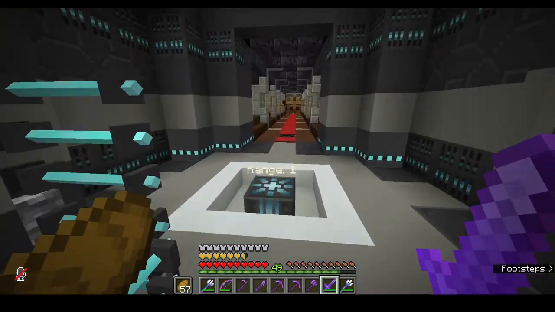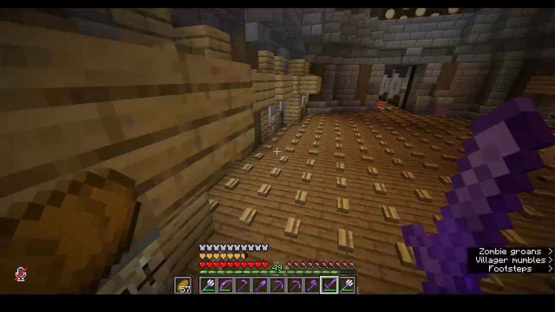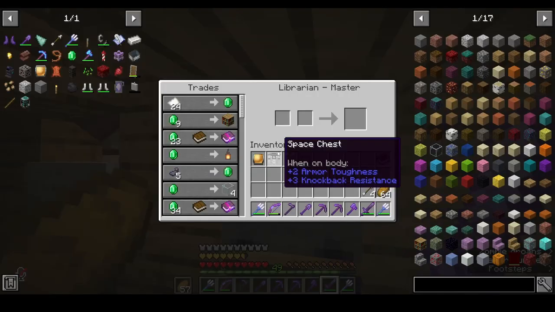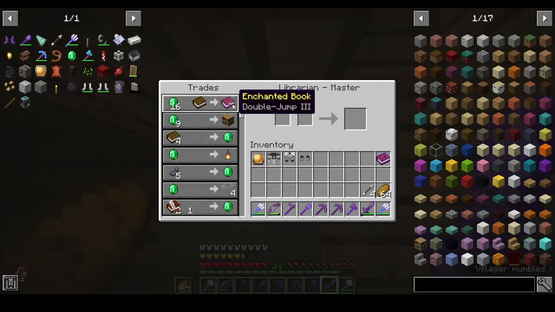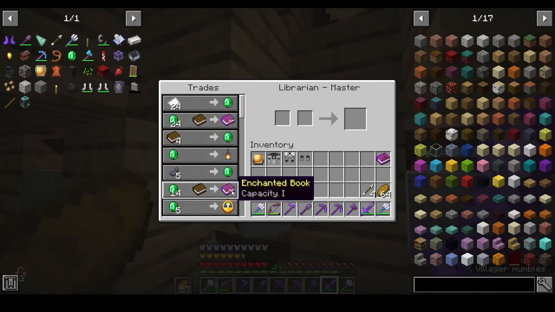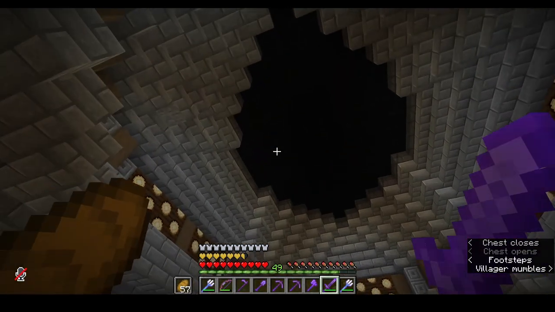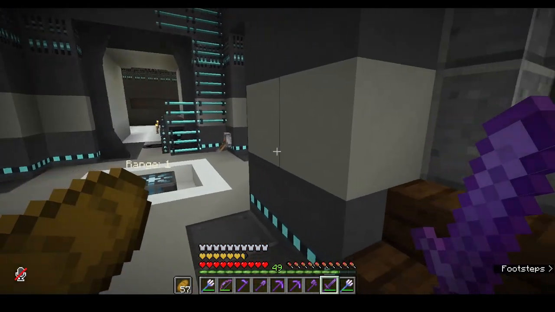Moving on to this room. This room is my villager training hall. With every villager I could physically get with very good enchants. Quick Charge 3. Feather Falling 3. Efficiency 5. Unbreaking 1. Just a bunch of stuff. Also, I have an iron farm connected straight above it. And that's also been going very well.